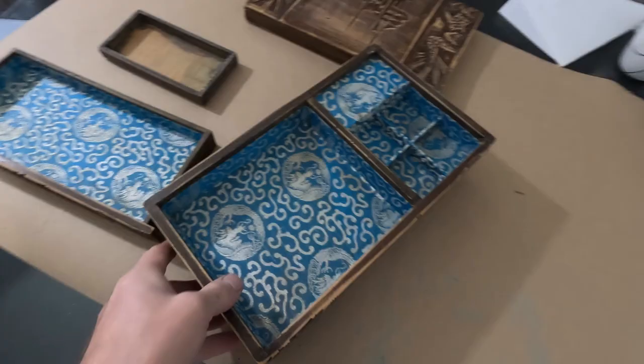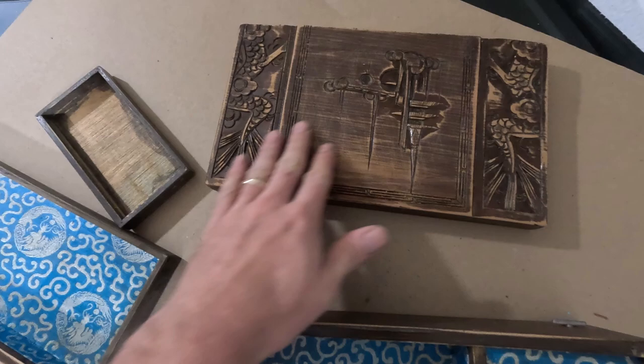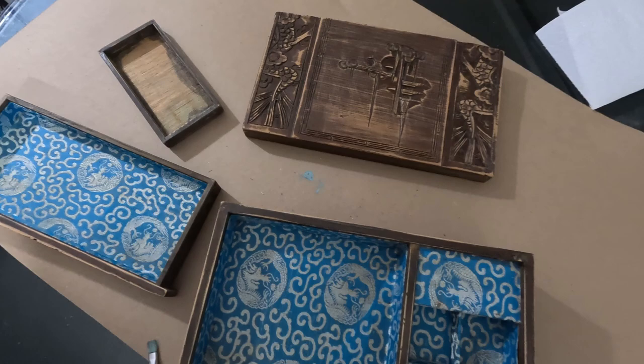Everything's ready here. Let's go ahead and give it our first primer coat. Cleaned it up with some apple cider vinegar, gave it a nice little light sanding, and we're gonna prep it for the prime.